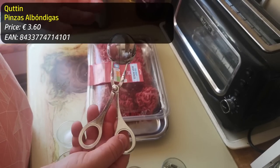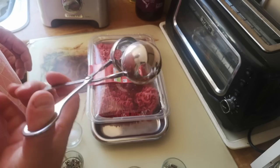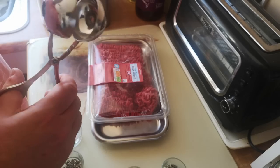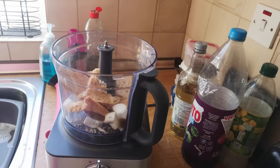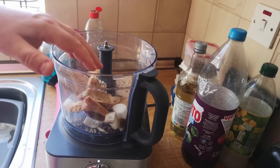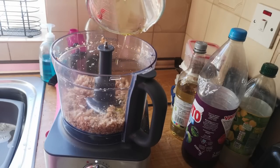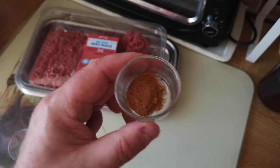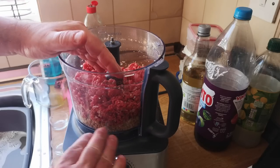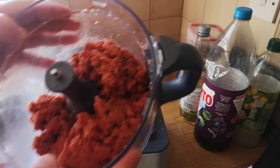Time to test out these meatball tongs. This is not a recipe, but here's roughly what I'm doing: a meatloaf-style meatball using 5% fat mince beef that needs something to carry it. I've got bread and onions in the food processor, some olive oil left over from papas a la pobre, dried sage, sweet paprika, a little smoked paprika, mace, black pepper, and about half a teaspoon of salt. About two-thirds meat, one-third breadcrumbs. Let's try the tongs.